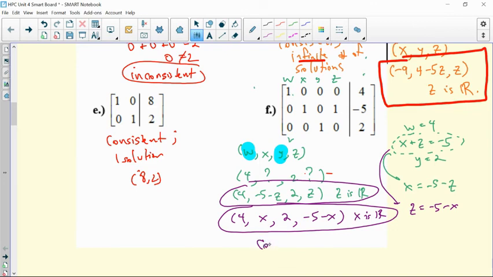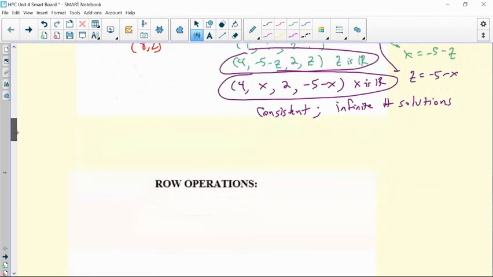So yes, it's consistent, and there are an infinite number of solutions to this. And again, this one didn't have a row of zeros, but in theory, it kind of did, because who's to say that we couldn't just do this? 0, 0, 0, 0, 0. So maybe it did have a row of zeros, but then we eliminated it. It's still okay. We can still interpret what that means.